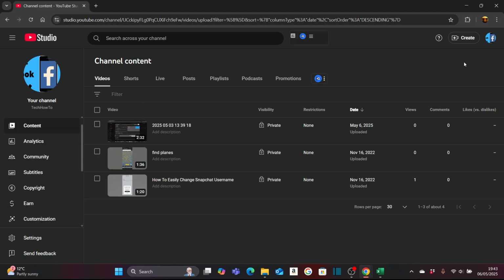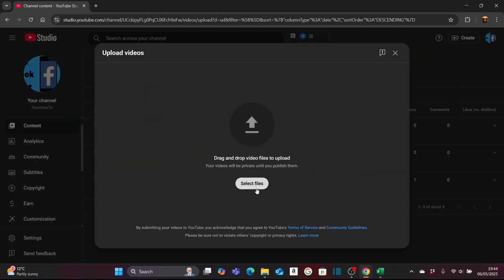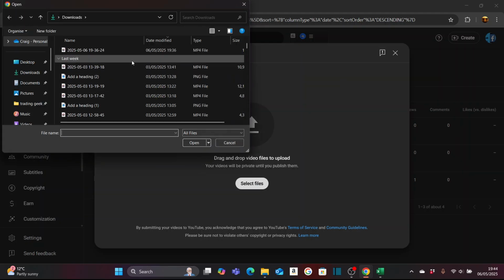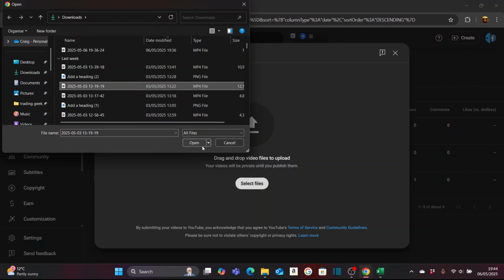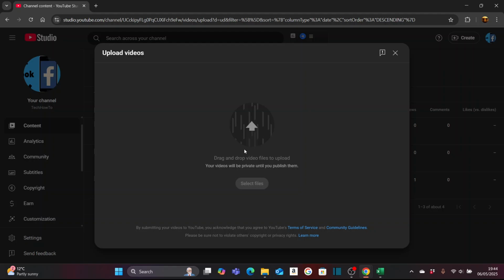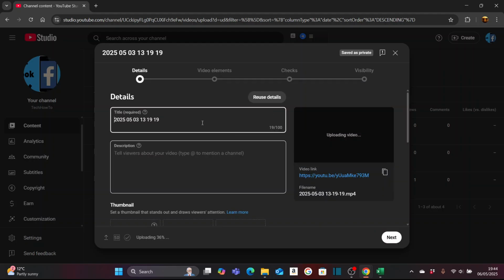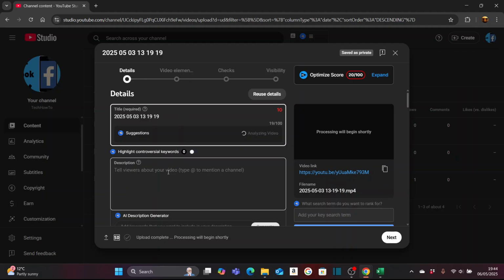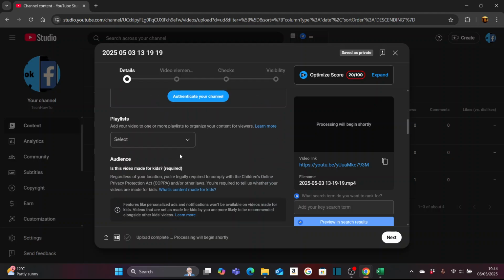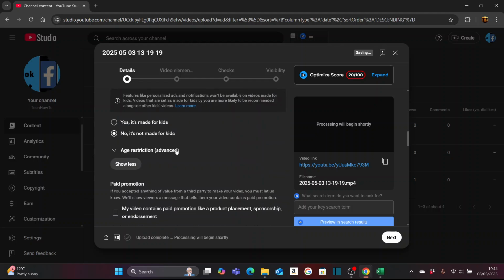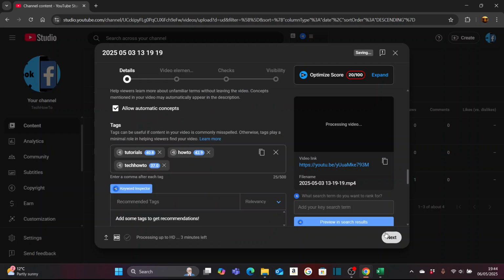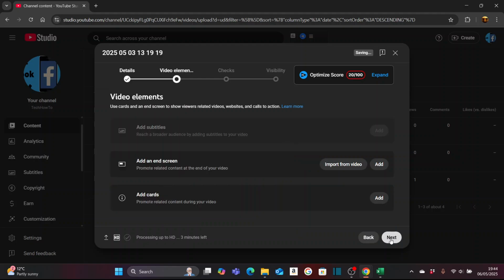So there are two ways in which you can add an end screen. First is obviously if you click create and upload your own video to your channel. And obviously you just need to find a video that you want to upload. And once you've done that, you can add in a title, description, thumbnail, lots of other things you can adjust and change to suit you. And once you've done that, just select next. It should say add an end screen on this page here underneath video elements, and just select add.